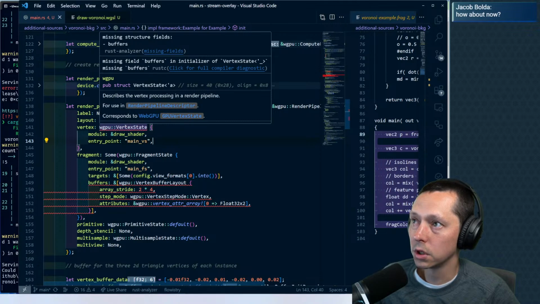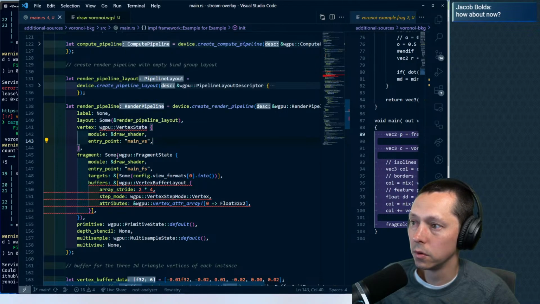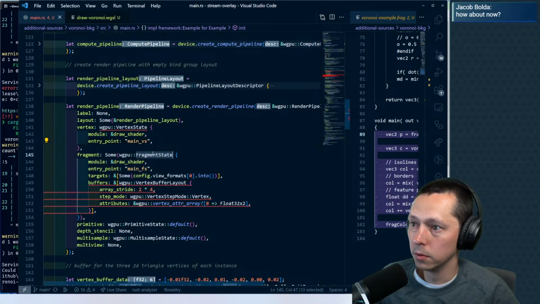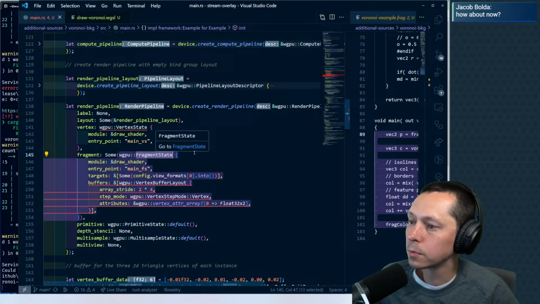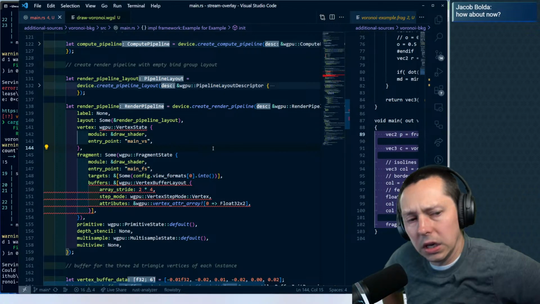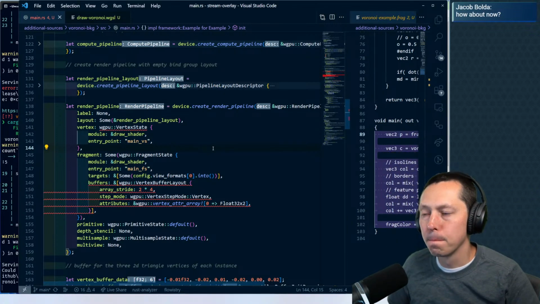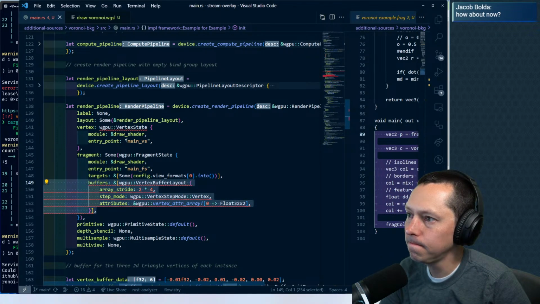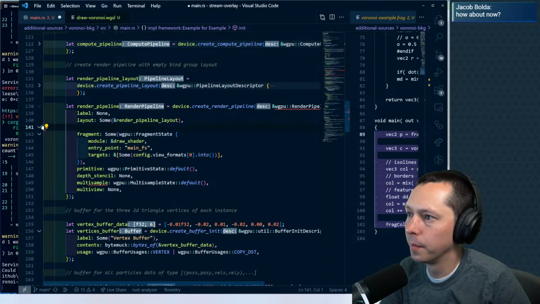So vertex state is missing buffers. Fragment state has no field name buffers. Do we need it though? I don't think we actually need it. Let's take it out.